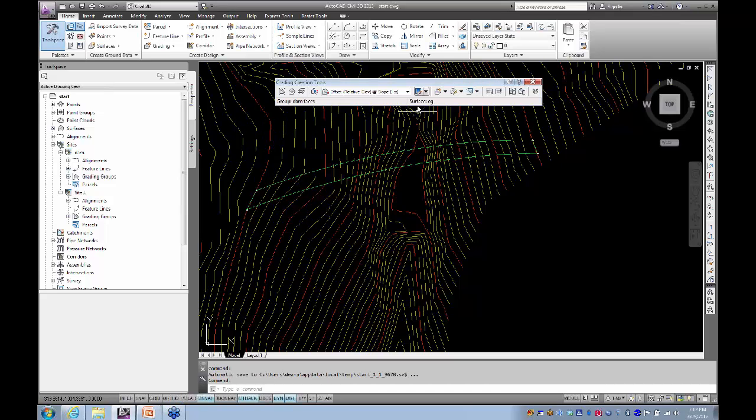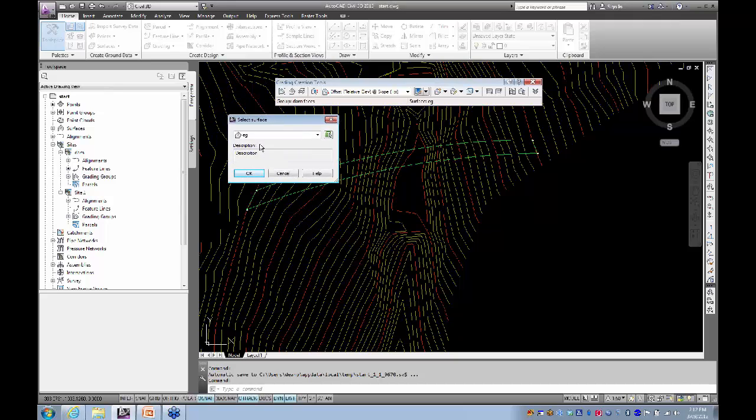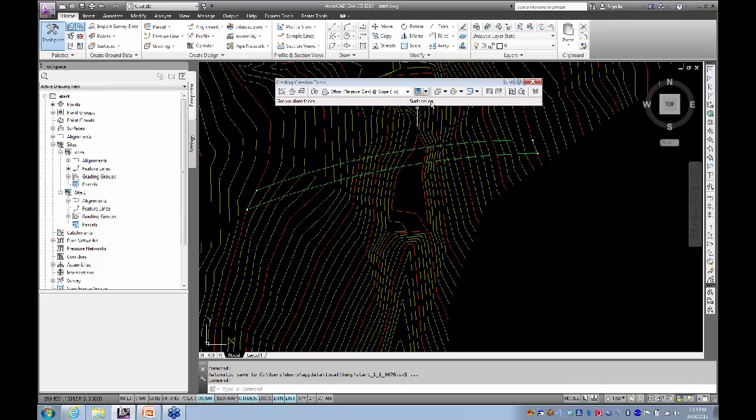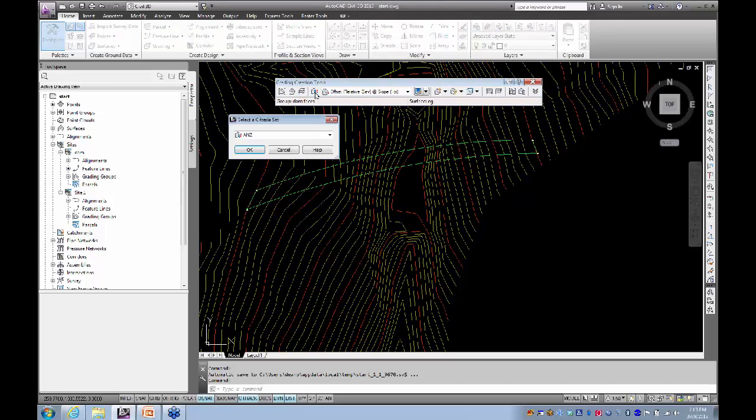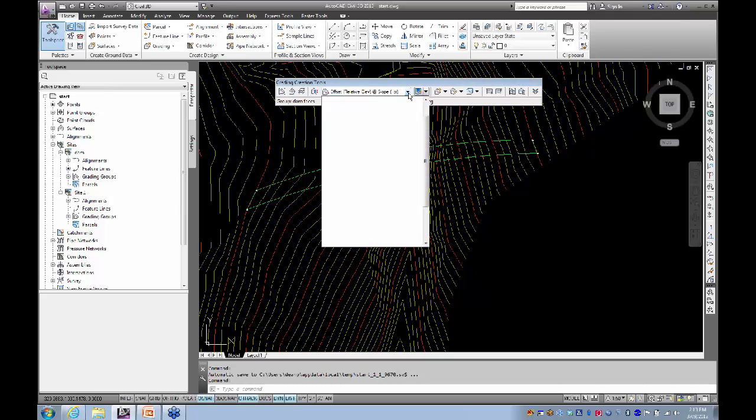And we have dam faces there, and the surface it's targeting is EG. Click on this icon. That's what it's going to use as the end of the batter slopes if we put in batter slopes, which we will be. And that's reported down there in the grading creation tools. Okay. We can change layers that it's going on, etc. And also we want to pick the criteria set that we're going to use.